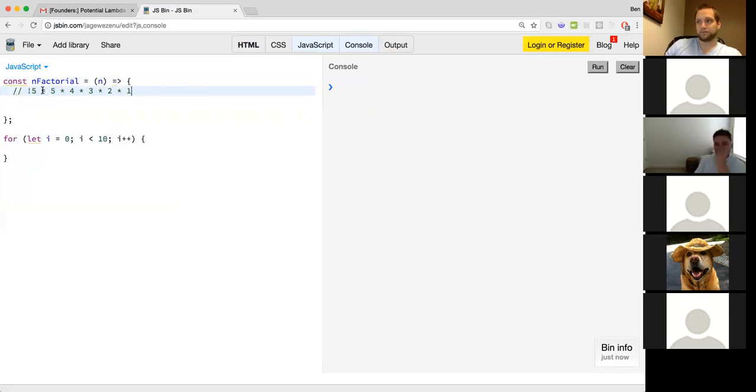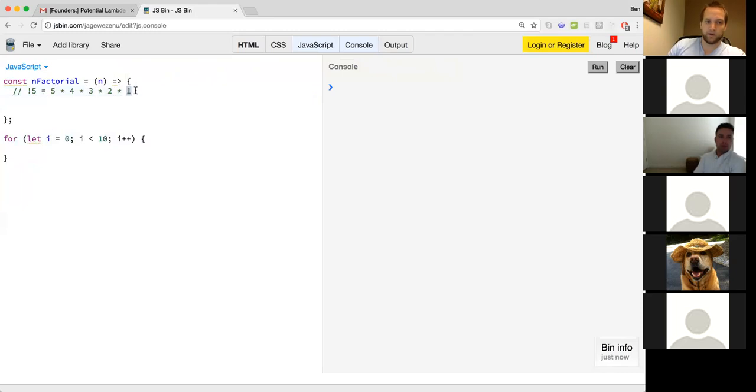Any number that you have, I guess that's the example I wrote in the comments. Factorial of 5 is that number times every integer below it, down to 1. So if we get a number like 5 that comes in, we're essentially going to be reducing it by 1 and multiplying itself.